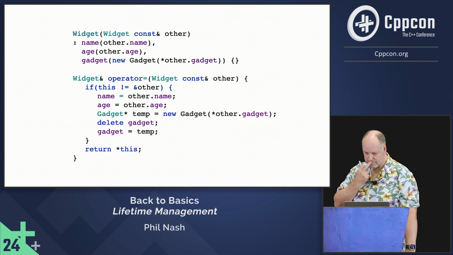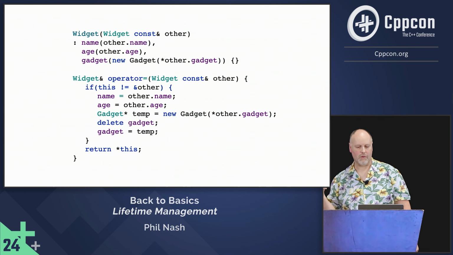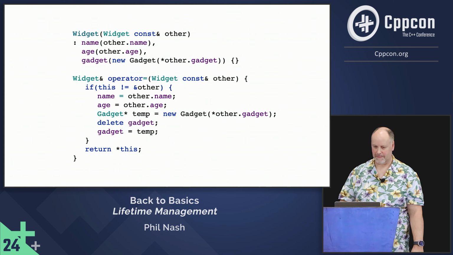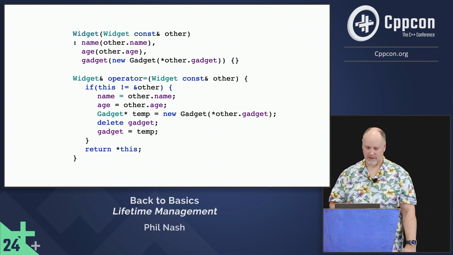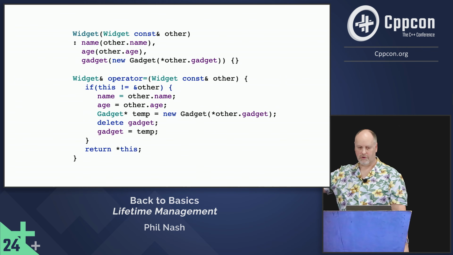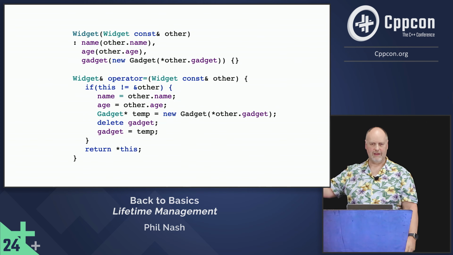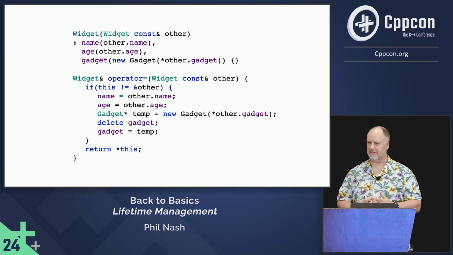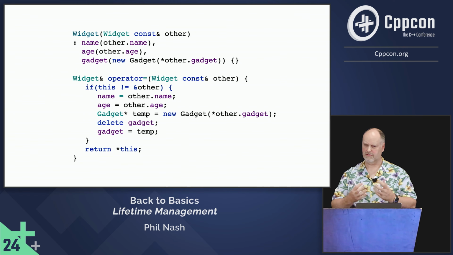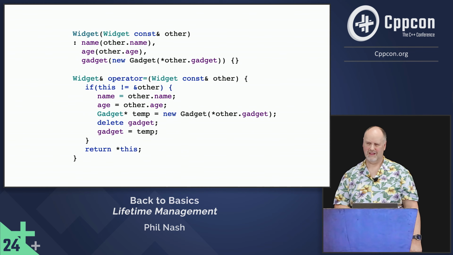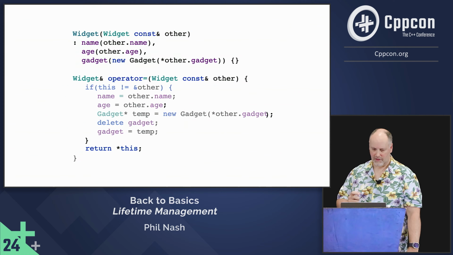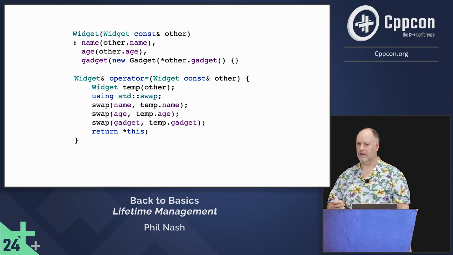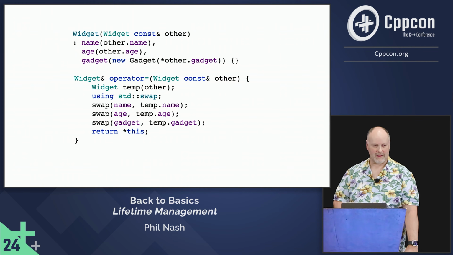Just zooming in, that's right, we're not quite done on the assignment operator. There's a little bit more we can do. This is where we got to. The reason I put the copy constructor up as well is just to note that there's maybe a bit of redundancy there, a bit of code duplication. It's doing the same thing in slightly different ways. It'd be nice if we could share that somehow. And we can. This is how we might do it.